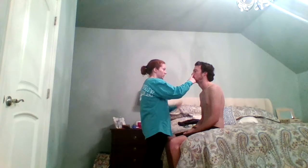And then I'm going to inspect the nose. Okay, so I'm going to inspect the nose and his sinuses. First I'm going to do external, and I'm just inspecting it, making sure everything's symmetrical. I'm going to plug your nose. Can you breathe? Just checking the patency. He has good patency. And now I'm going to palpate it.